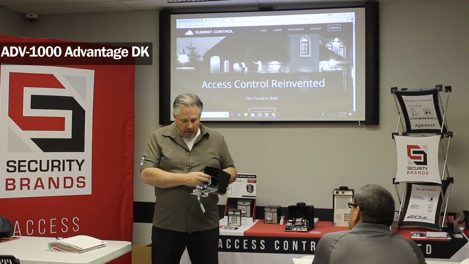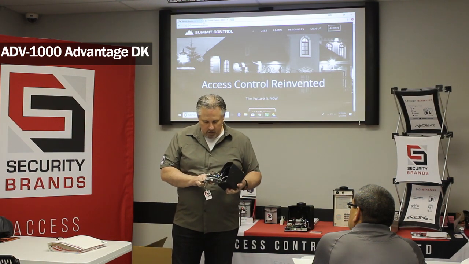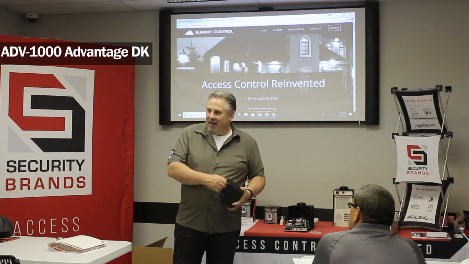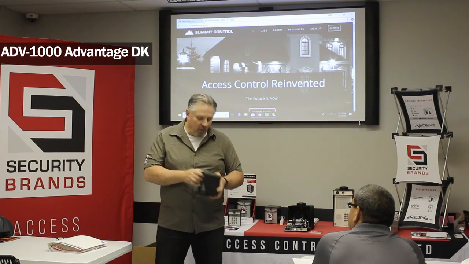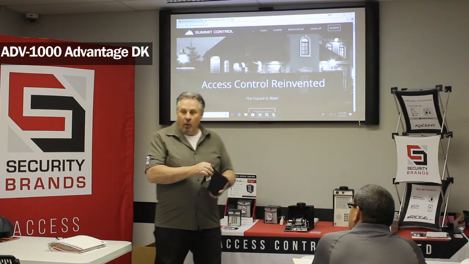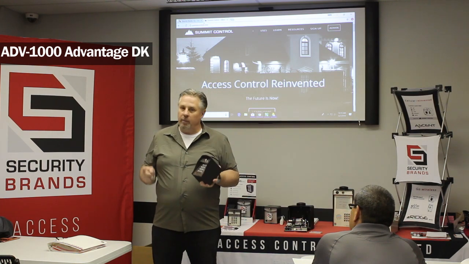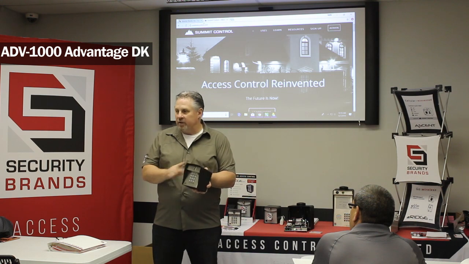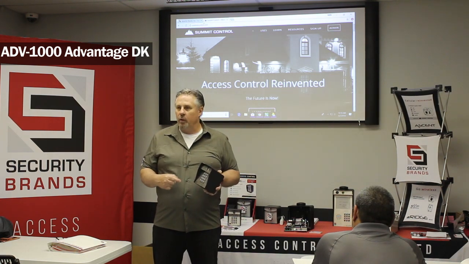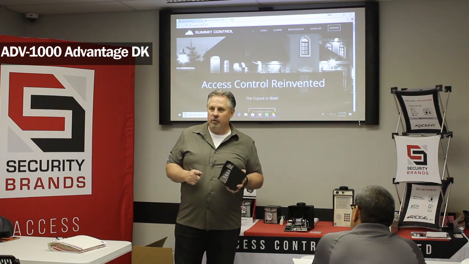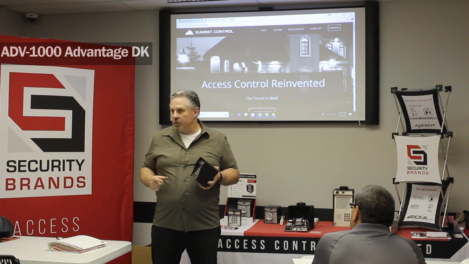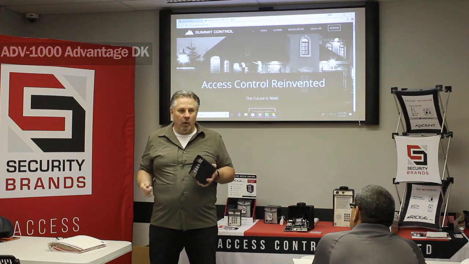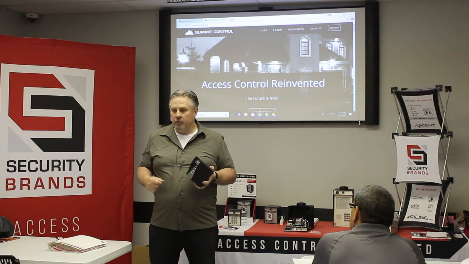And then this has actually, oh wait, this is my Remote Pro keypad, my apologies. So the Remote Pro is a Wiegand output keypad. I'll get to that in just a second. The ADV 1000 is a 1,000 code keypad. It looks identical to this with a different circuit board in it. That has 1,000 codes in it. And it also has the pigtail that'll be migrating over to a terminal block.